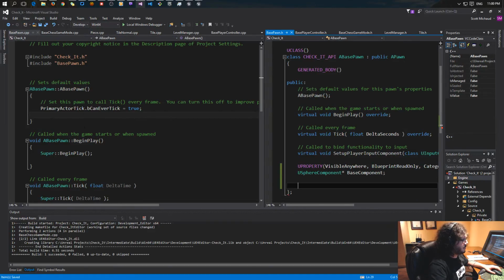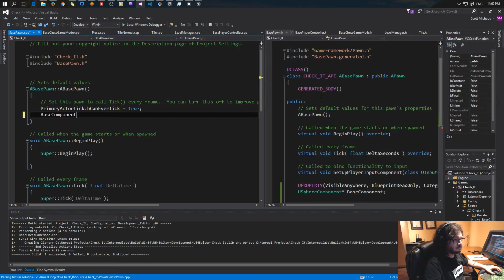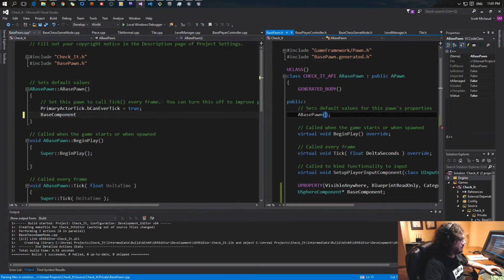Okay, now in base pawn, we will have base component. We're actually going to need the object initializer for this.